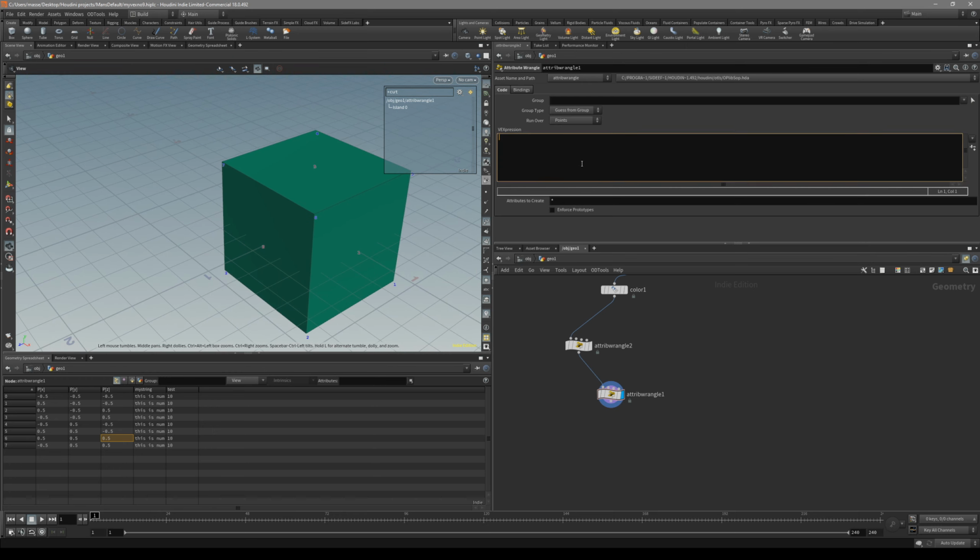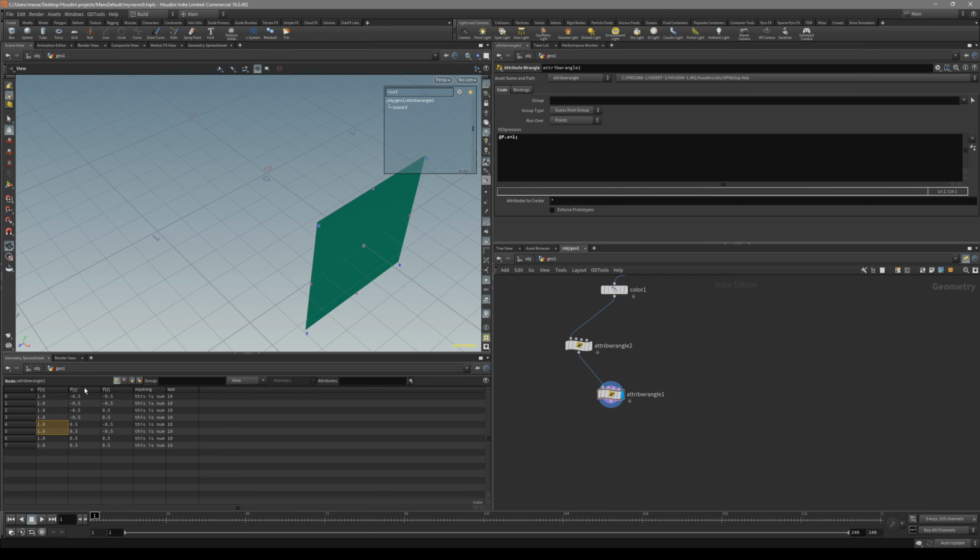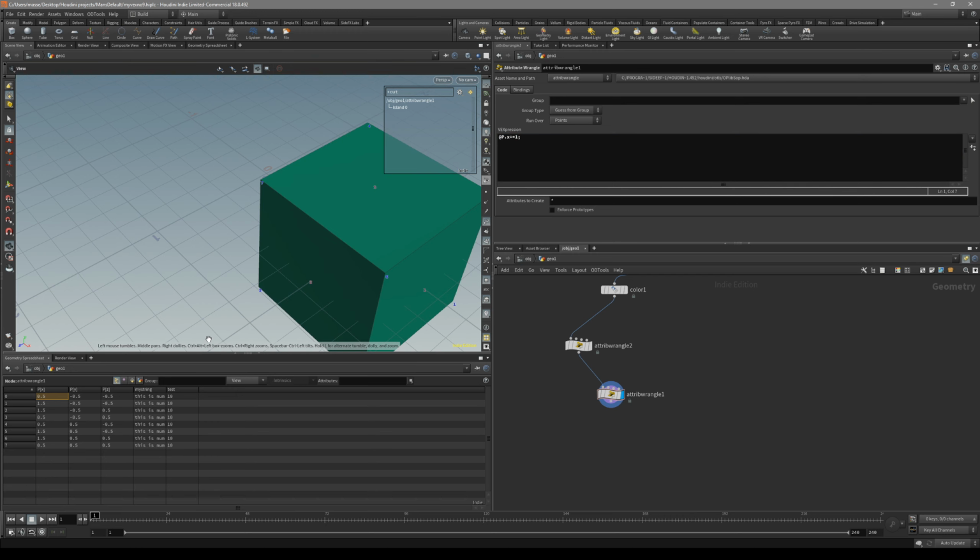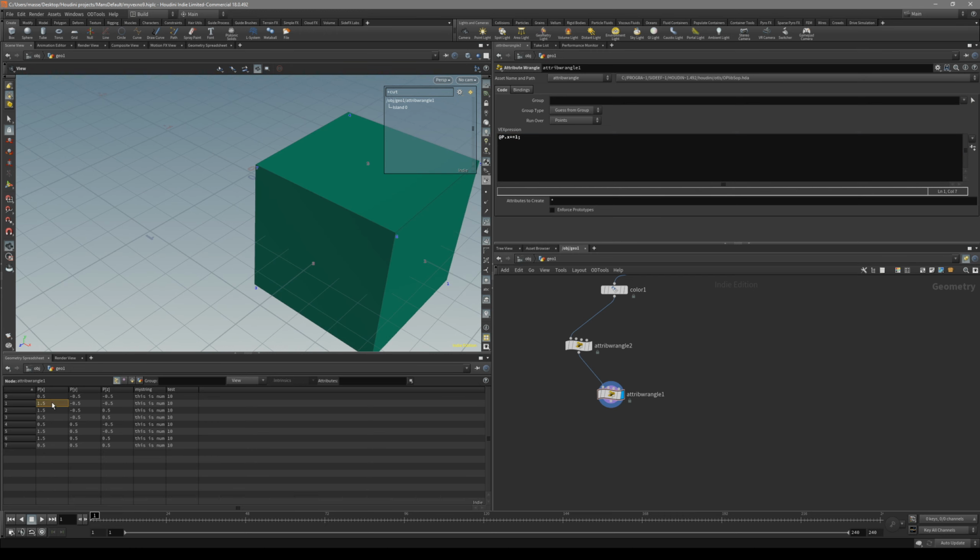So another thing you will quickly notice: let's say I want to get the p.x values and change them. Well, first of all, I could just add p.x equals 1, like that. You see that basically this runs over every point and puts in 1. If we, let's say, use plus equals, that's going to add 1 to the value that's already there.